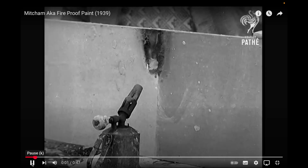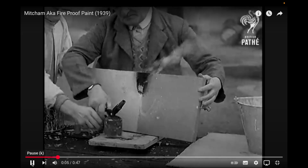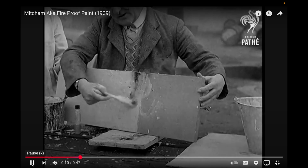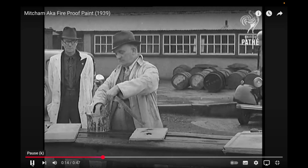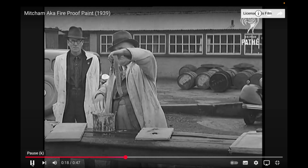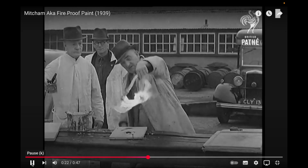Turn a blow lamp on a piece of wood, and I shouldn't be surprised if something's going to go. But when the damage caused by a blow lamp can be painted out with a brush, that's something new, and so it's news. Mr. Leach, the inventor, claims that his fireproof paint is really fireproof. To prove it, he takes a length of film, which is celluloid and so highly inflammable, dips one end in the paint and lights the other end. It burns all right until it reaches the paint.